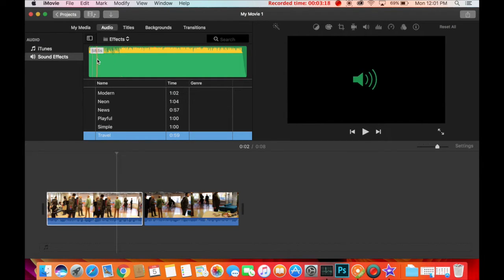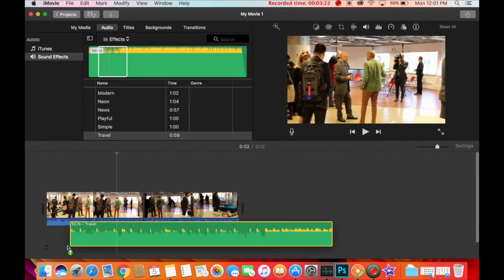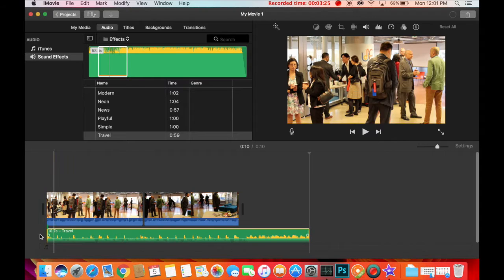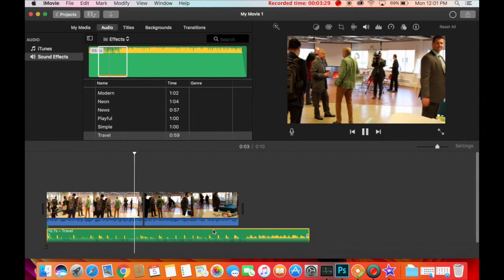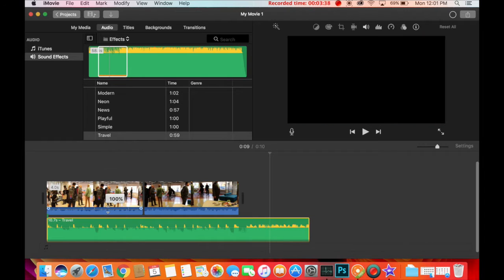So all you have to do is, once you have selected it, go up there to the green area and just drag down a certain spot that you want added to your movie, and just drag it under the video clips and it will be played in the background. You can also adjust the sound percentage of the clip or the music that you have imported, just like I am doing right here.